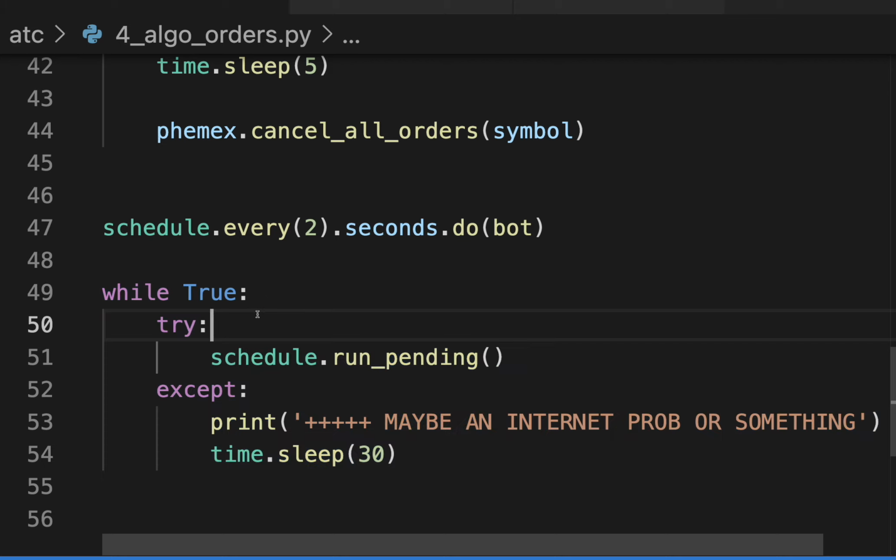Now this simple piece of code essentially says, hey, if there's an error, while you're sleeping or whatever, we'll just wait 30 seconds and try again later. And it will never stop, because if there's an error for the next 5 hours, we're just going to continue to sleep, but we're going to keep trying. So this is one of the really super useful pieces of code that I use, and we'll use it pretty much in every strategy that I make.